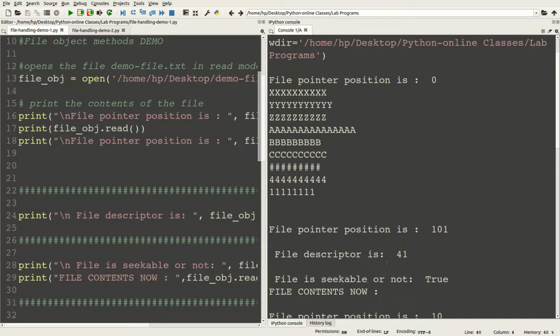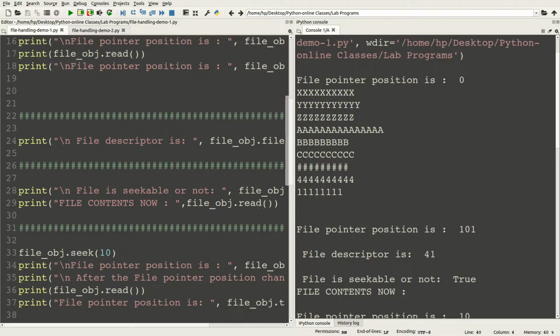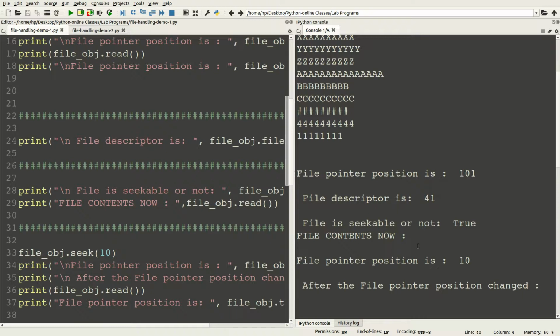So that means the operating system, whenever you open your file, assigns some random integer. Now you check whether it is seekable. Of course it is seekable. And since it reaches the end of the file, when I try to read the contents again, there is no data after the end of file.